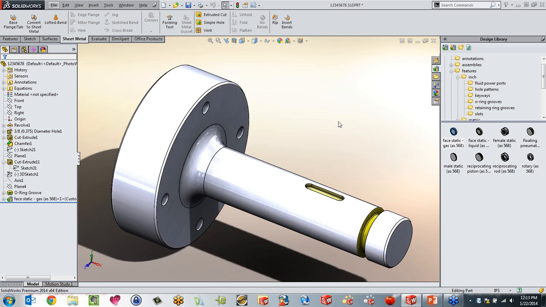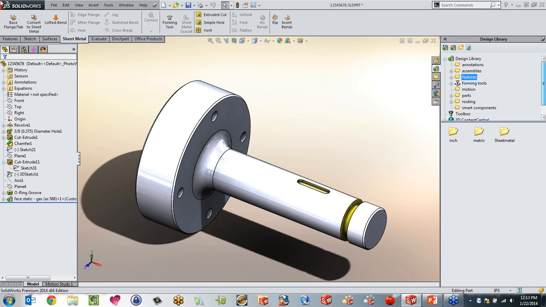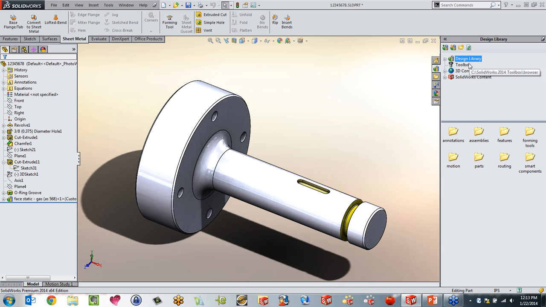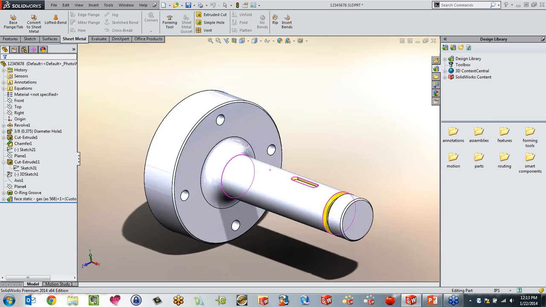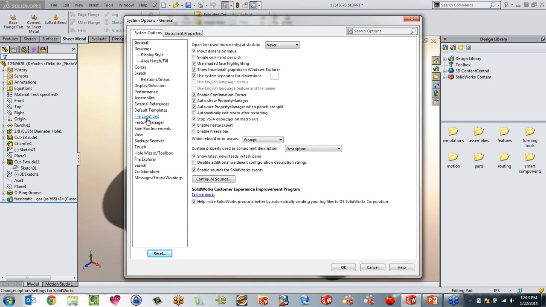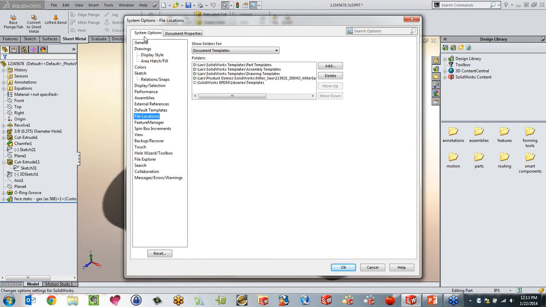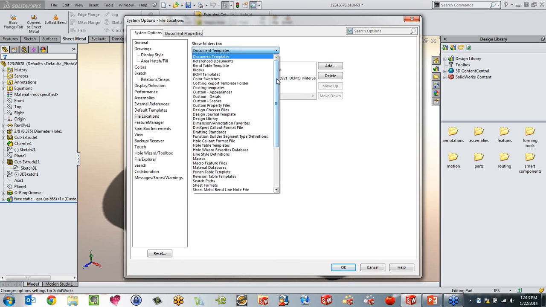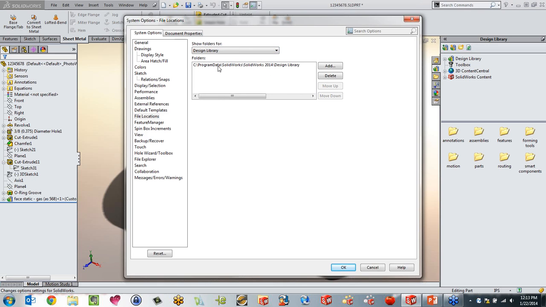If we go back in here. I showed you before how SolidWorks has this Design Library. And by the way, let me just show you. If you don't see the Design Library in here, it might be because your IT department or somebody else has messed around with your locations. If you go up to Options in SolidWorks and go to File Locations in the System Options, down here you will see a tab for Design Library. This is where SolidWorks by default puts it. So it might be because this is blank or it's pointing somewhere where it shouldn't be pointing.